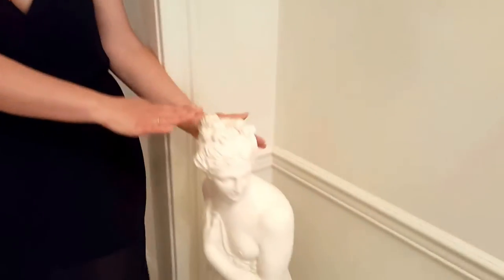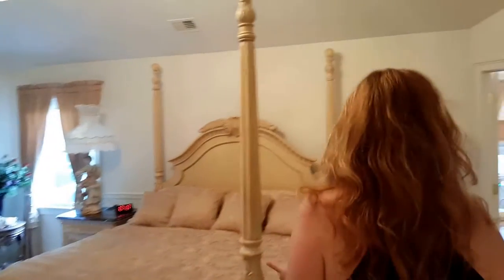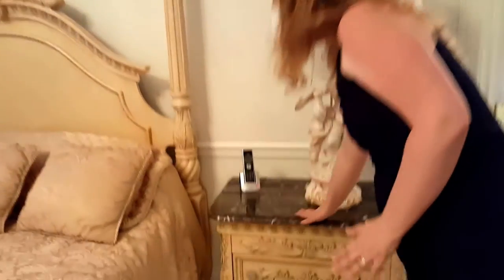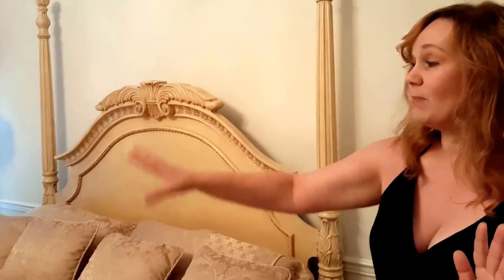Welcome to the bedroom. We begin with this lovely statue that stands about three feet tall — a very pretty piece. We then move into the Thomasville bedroom set. Thomasville is not normally this soft and beautiful; all of the gorgeous accents, the marble tops, the four posters — many of the pieces have been hand-painted. Not your normal Thomasville.